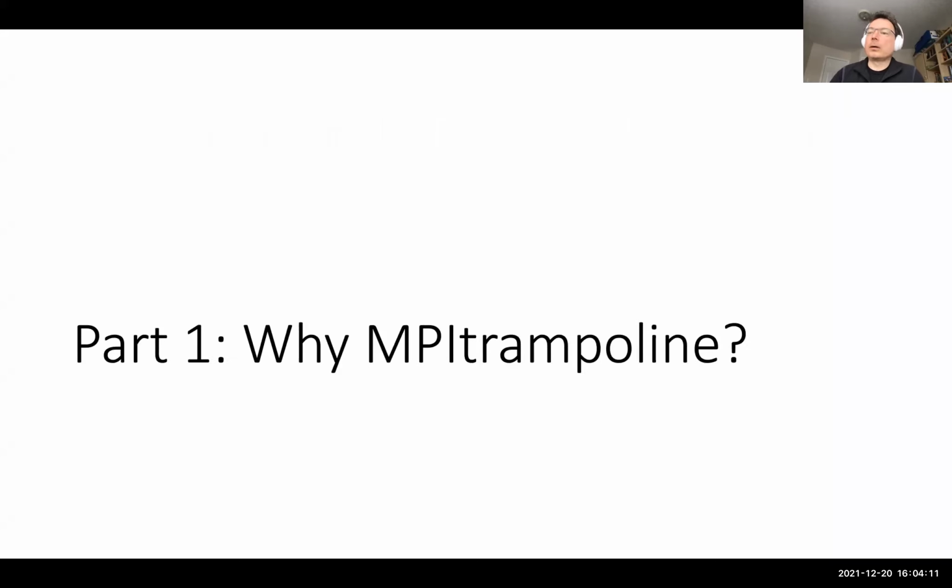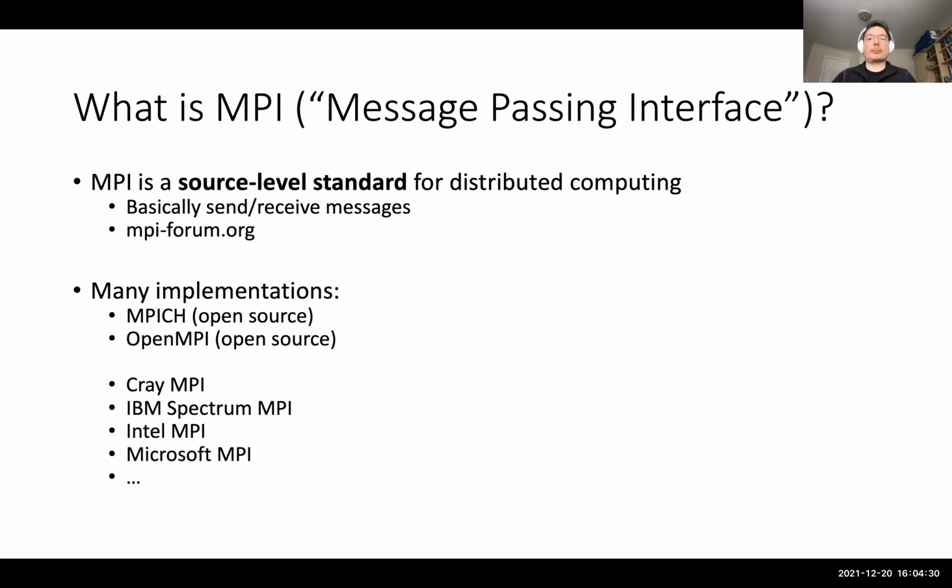Since I don't know the audience here, but I assume you're somewhat technical, I broke the talk into two pieces. In the first half, I'm going to discuss why MPItrampoline is a really good idea and how it looks from the user's point of view. And in the second half, we get a bit more technical and talk about some of the implementation issues.